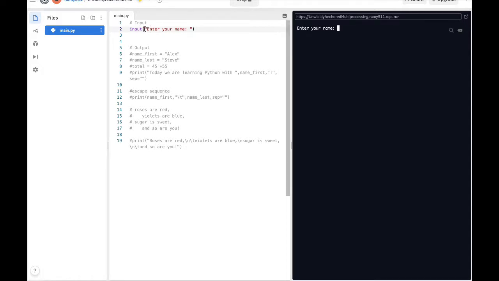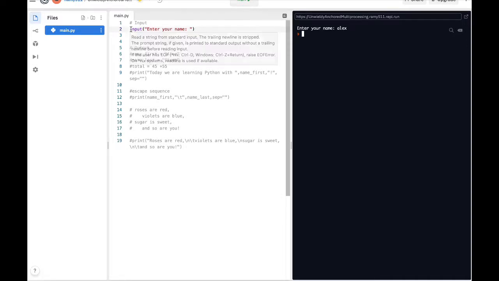So whatever you put in the parenthesis after the input statement is basically printed on the screen as instruction for the user so that they know what they're supposed to enter. So here they're asking me to enter a name, so let me just enter a name. So I'm going to just enter Alex, and then the program ends here. Why? Because there's no other code. Now, where is this name getting stored? Is it even getting stored anywhere? No, obviously, because we are not storing it anywhere. We are not asking it to put it inside any particular variable.